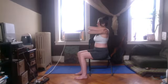And then shake it out. Beautiful, beautiful, beautiful. Breathe in and out. Bring the arms up in front of us. Take the right fingertips, wiggle them. Place it on top of the left shoulder. Take the left hand, come underneath, and you're going to hug yourself. Elbows are out, extended away from the chest. Chin tucks into the chest.